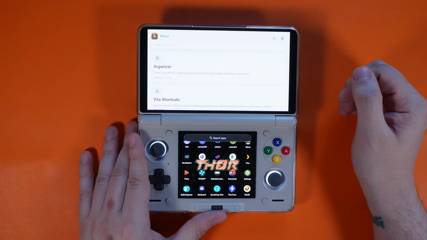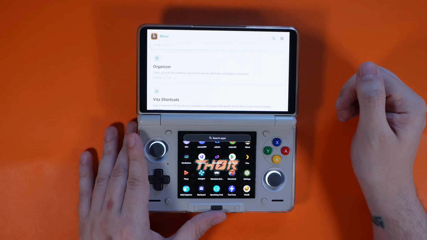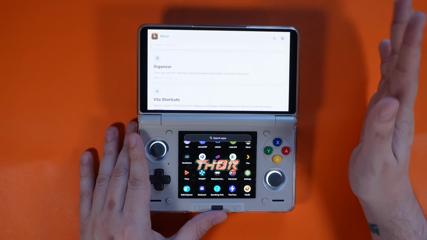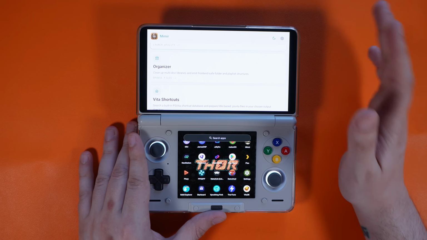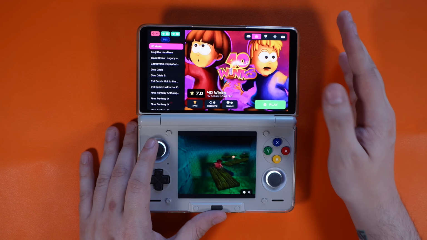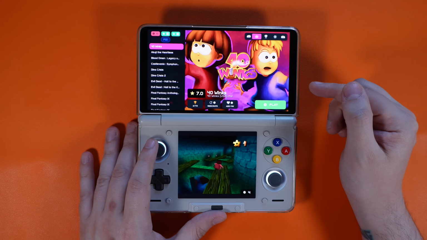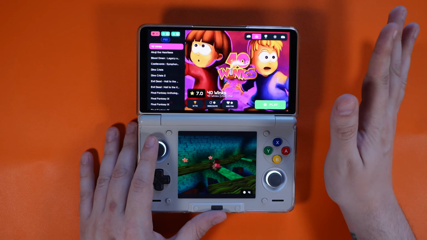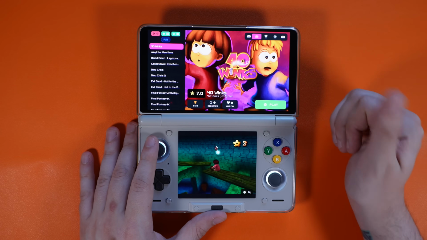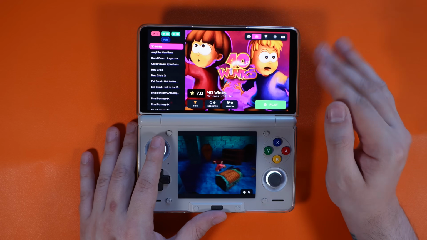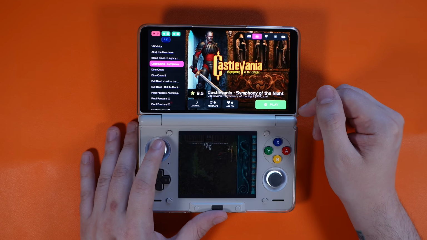And this is, if you're like me, a big fan of the PlayStation 1, and you love your Final Fantasies, your Metal Gear Solids, any multi-disc games, you'll be aware of this issue. So this is NeoStation, which is my favorite front end at the moment. Full disclosure, I have contributed some development to this, and I am actively working on it alongside the lead developers, but there's a reason it's my favorite, and it being open source is one of them, and also it just being clean and efficient.